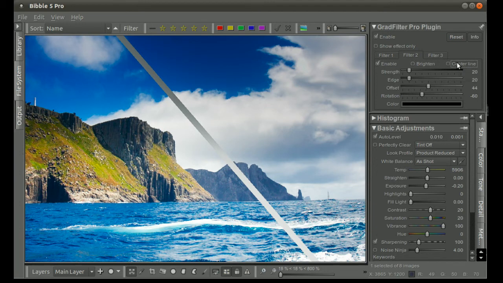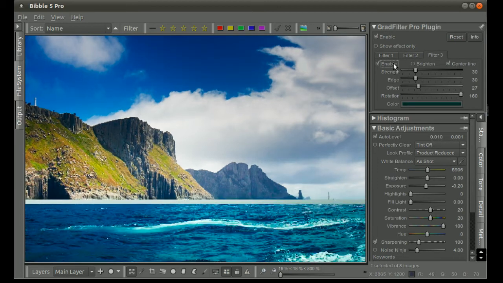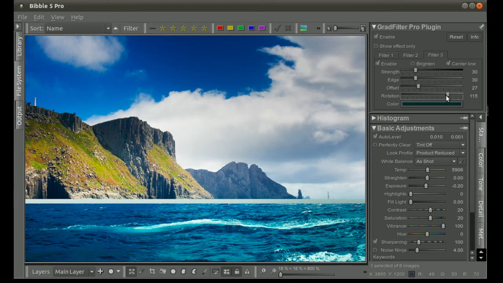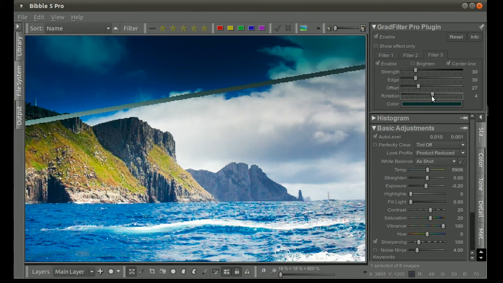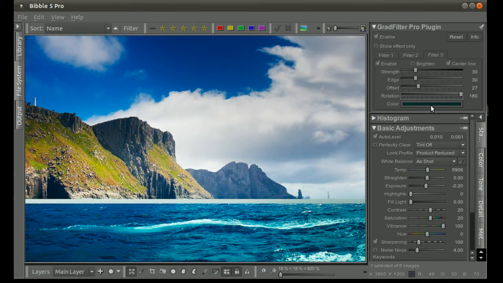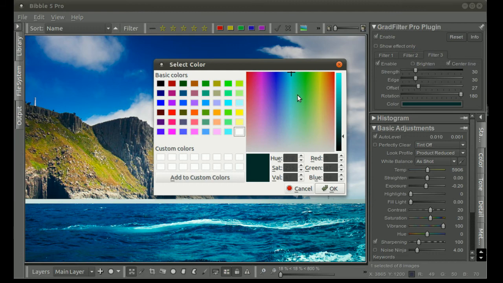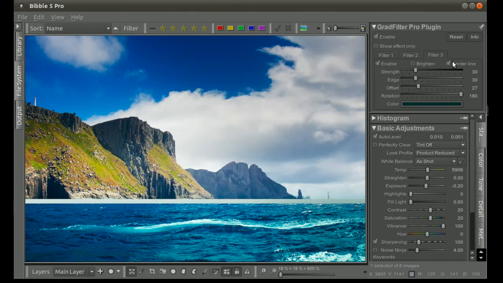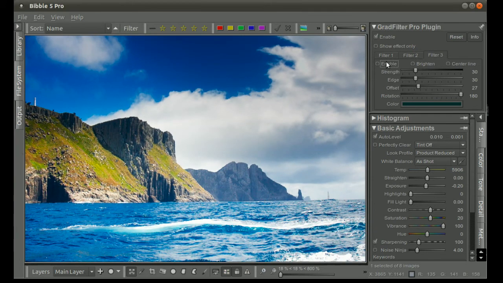And finally, let's deal with the bright spots in the water by applying a third filter. Again, I've set these settings already here, that is rotated upside down. So here you can see that what was originally darkening up the top has been rotated to darken down the bottom. We've also applied a color setting here to demonstrate the effect of the color setting. The difference here is pretty clear.